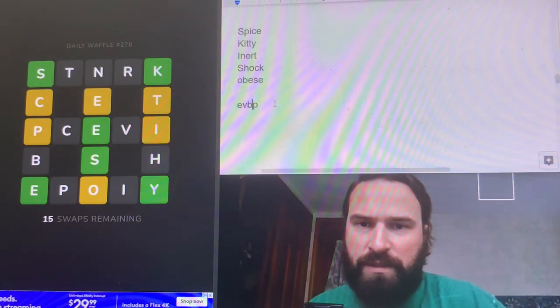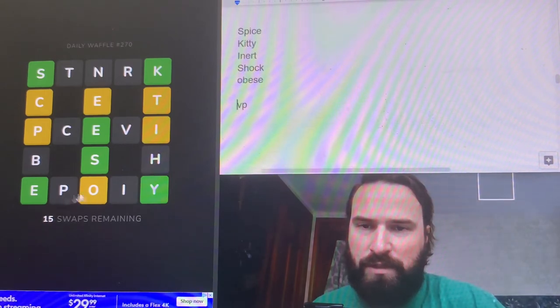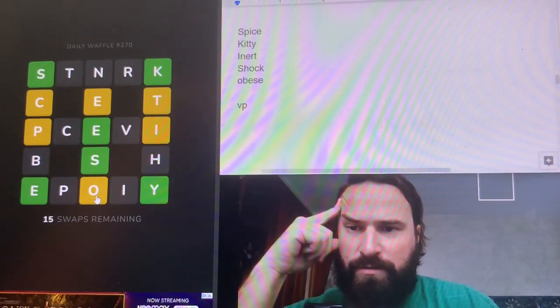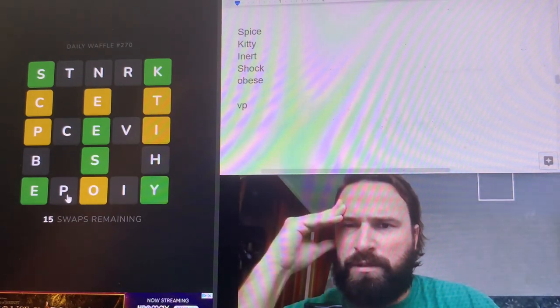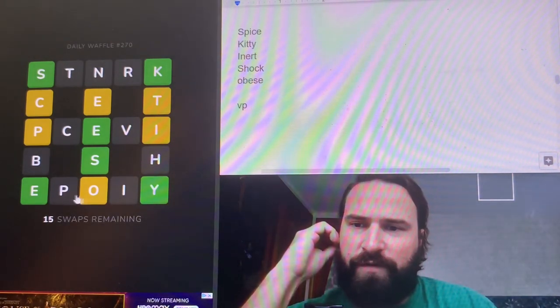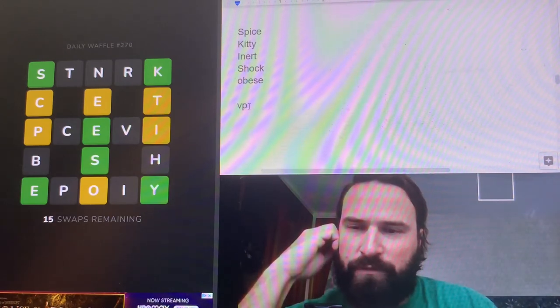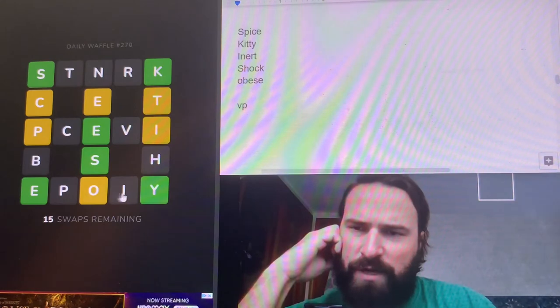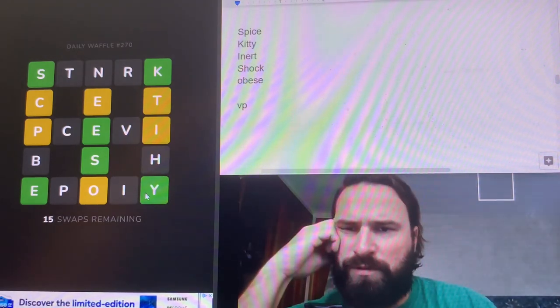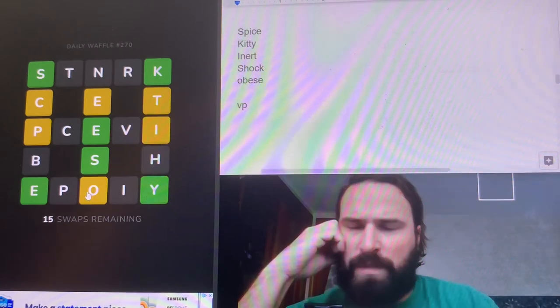And then obese is the B and the E, and then this would be... No. Yeah, there can't be a P in this, so this doesn't work. There can't be a P in this word. Okay, so it seems like we're really close. I just got to figure out a place where the P can go and hopefully switch out with this. Can this word have a V? If this was an E... I'm not sure. I gotta think about this.